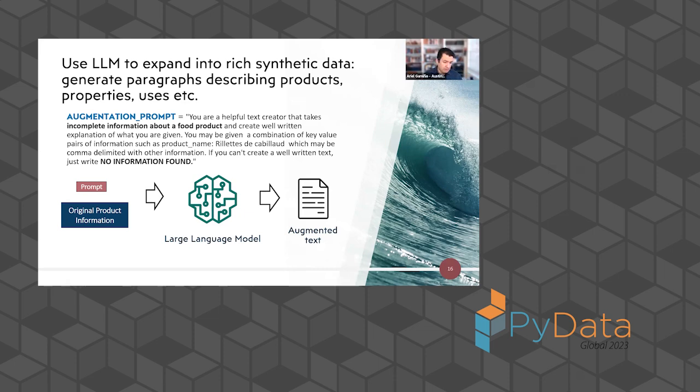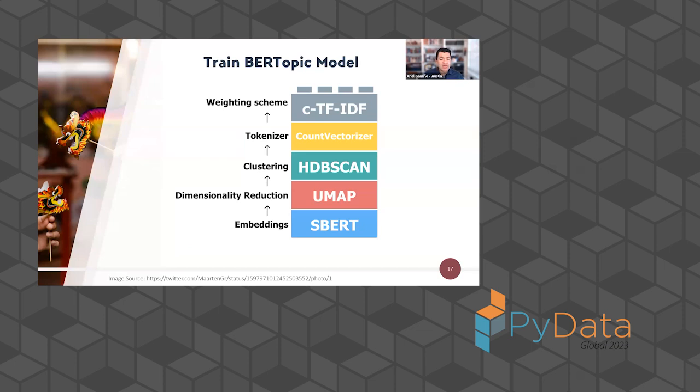I then use BERTopic for the training. And the cool thing about BERTopic is that it's a way for you to do multiple steps in training this model to give you topics. And each one of these components you can change. So the first thing you do is the vectorization of your text. You put in your base data, you put it into an LLM. The LLM gives you synthetic, richer quality data, and then you create embeddings, which are basically a representation in a vector space that allows the model to cluster them better.